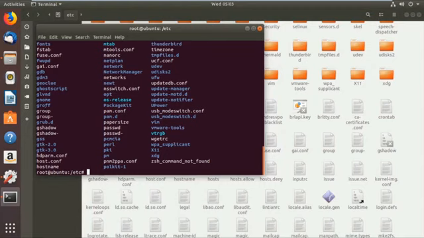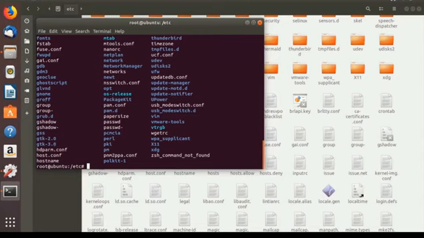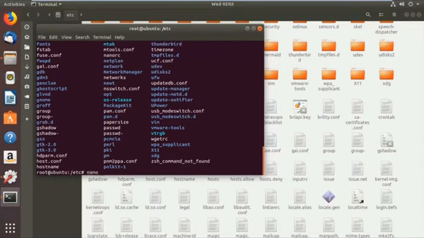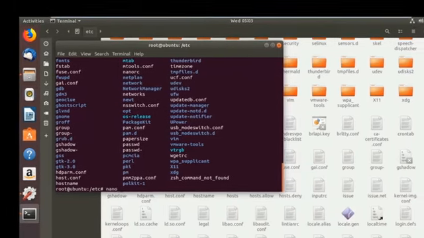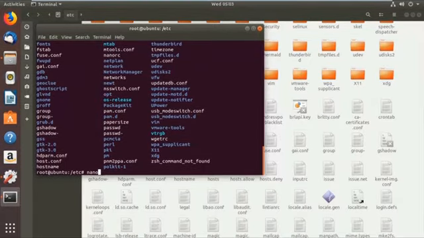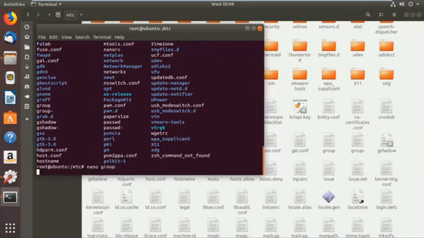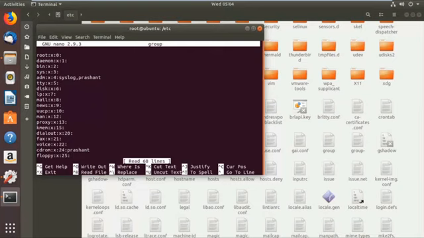Hold on, keep your patience for some time. You have to write this nano. Okay, nano space group you have to write.